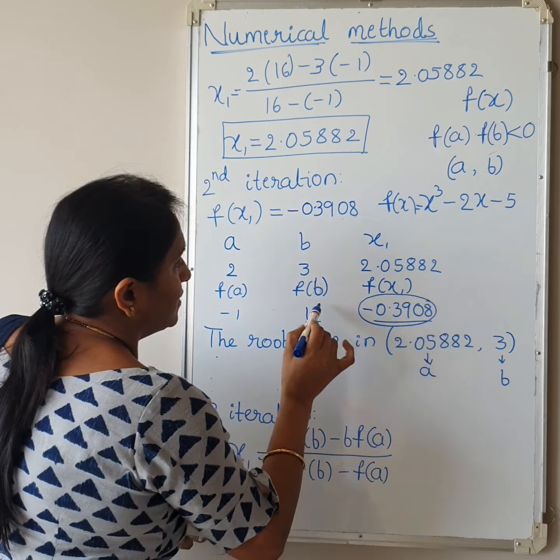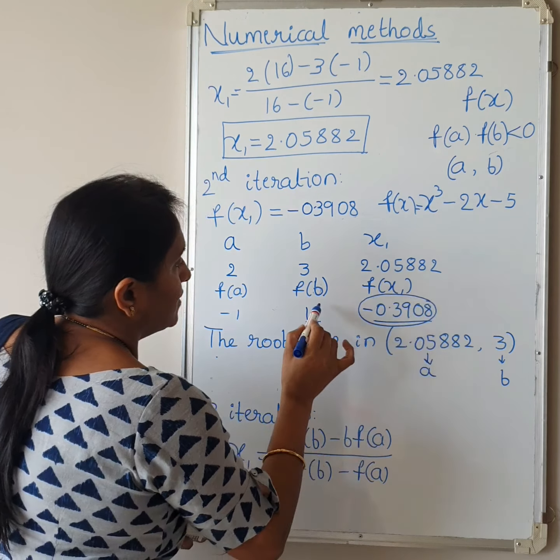One is positive and this one is negative. So root lies in the interval 2, 3, because f of 2 into f of 3 is negative. One is negative, one is positive. Here only you stop. You cannot take this one positive and this one negative, because always consider the interval nearer one. This one is also correct, you may get the answer, but you have to take more number of iterations. For that, always take nearer values. Actually, there should be 0.1 difference only, but here we will take 2, 3 and go on iterating it. So root lies in the interval 2, 3.